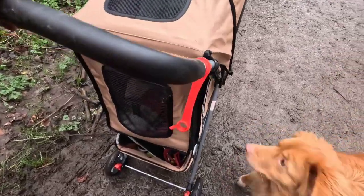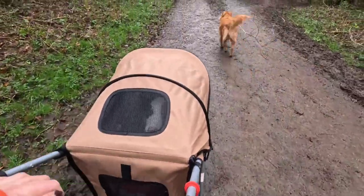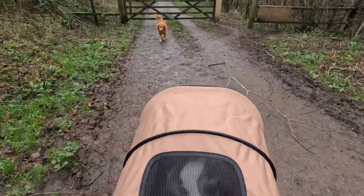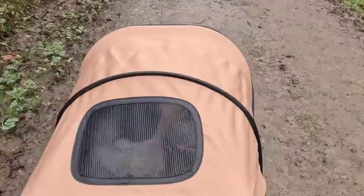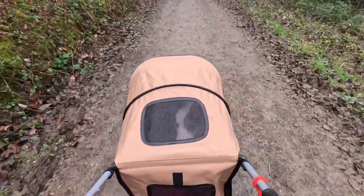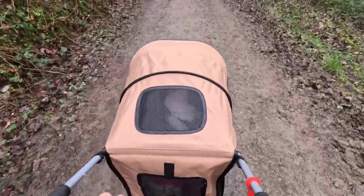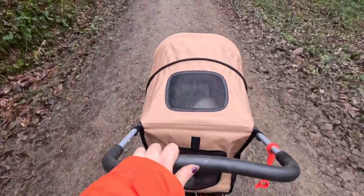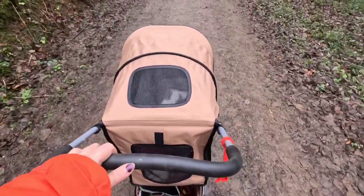Right, let's go walking and see how we get on. I've deliberately chosen a walk today of nice straight tracks. Straight off, I should have gone for a four-wheel design. This is very unbalanced. It would be absolutely perfect for pavement, not so great for what I'm doing.